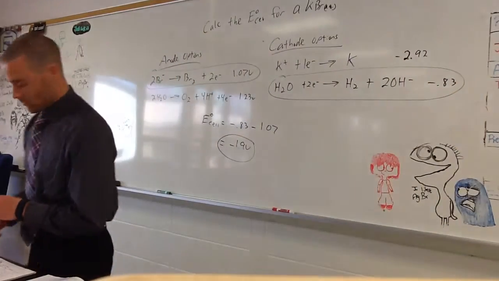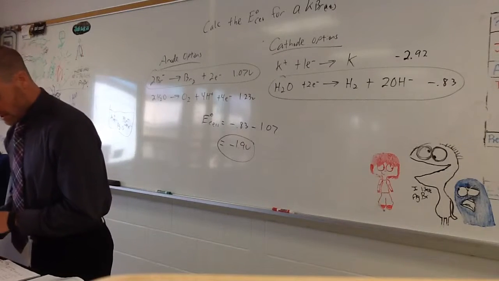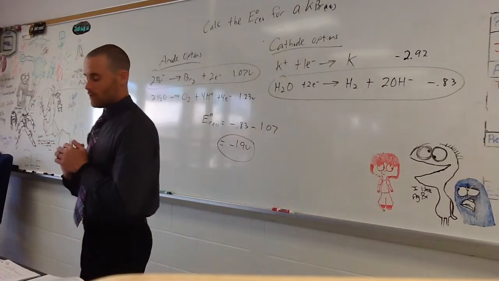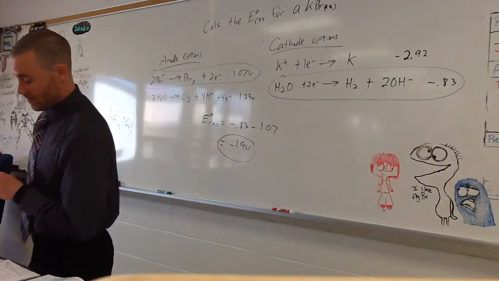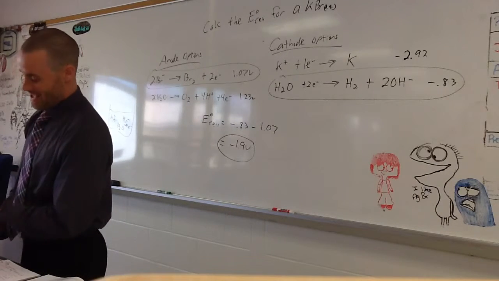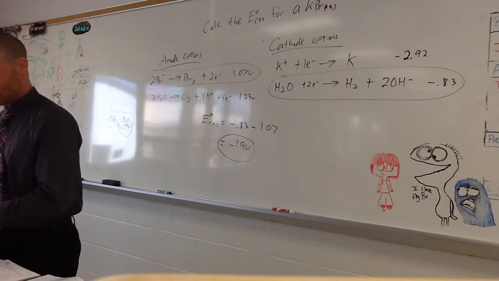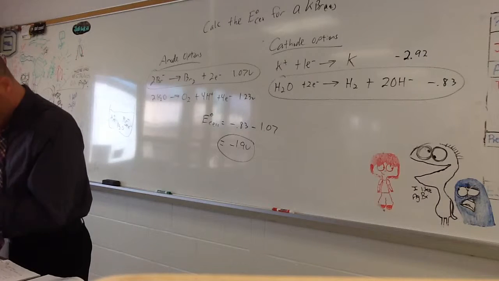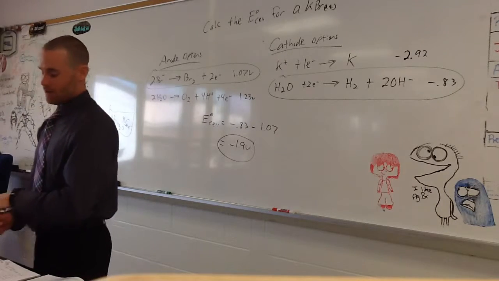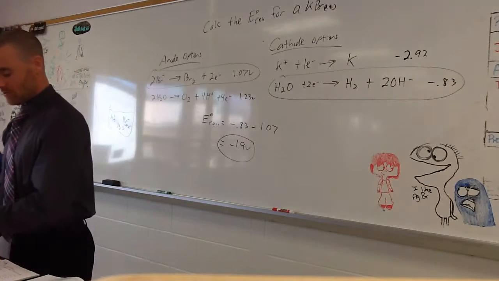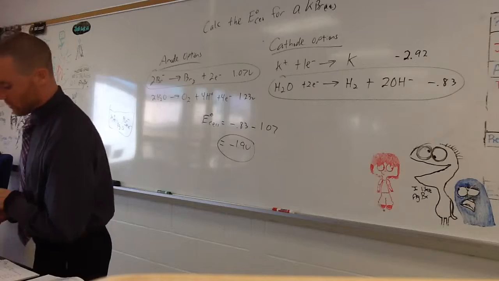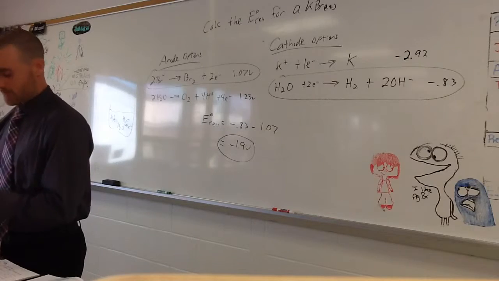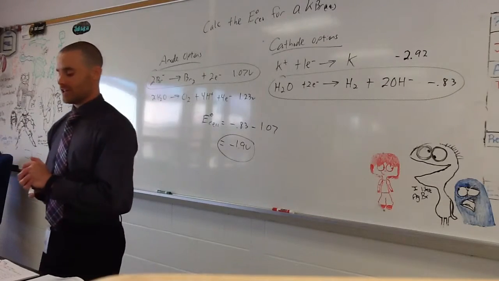All right, let's try one here on your own. Calculate the electrolysis of silver fluoride, AgF. You have a solution of silver fluoride in an acidic solution. It leads to the formation of silver metal and oxygen gas. I guess I'm being nice by giving you examples. You run electricity through it, electrolysis, and it forms silver metal and oxygen gas.